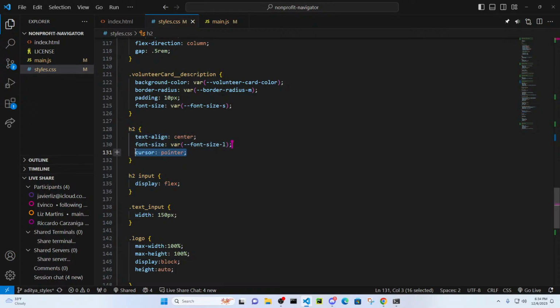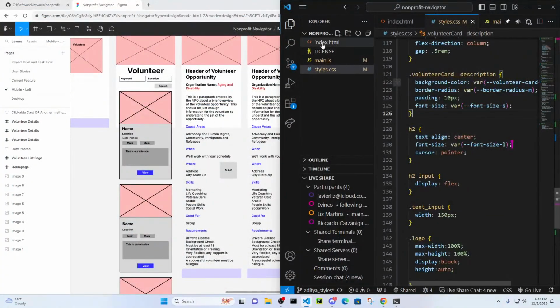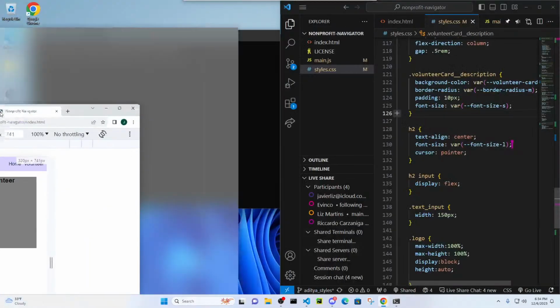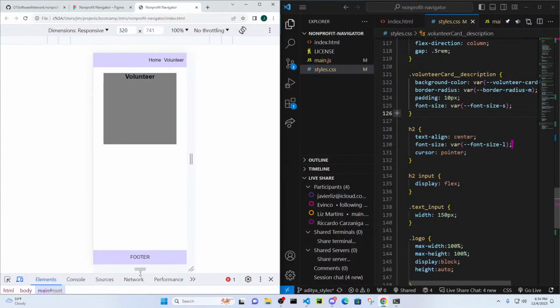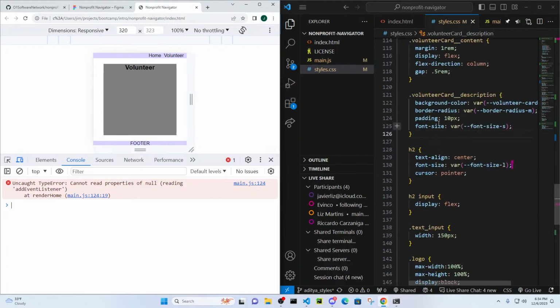Cursor pointer, text align center, font size. Let's go ahead and load this so we can actually take a look. So we have an error, cannot read properties of null, line 124.